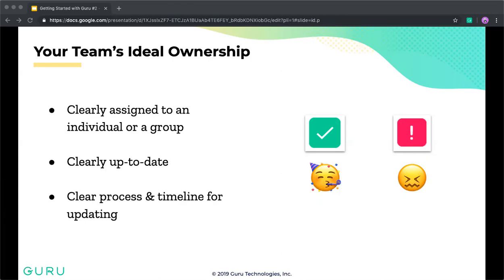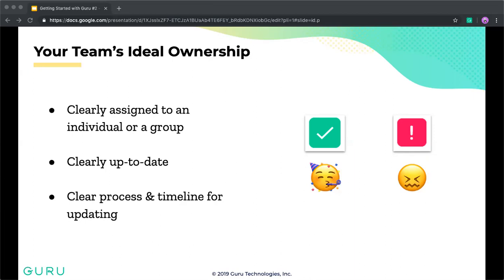And a lot of what the green check translates is that clarity. So you don't want your team spending too much time being unsure of what is or isn't up to date, whether or not something should be changed, or who that knowledge should be changed by. The more clarity that you can give your team over who owns your knowledge, the better they'll feel about using that knowledge to do their job. So the more green checks you have, the more party emojis you'll find.